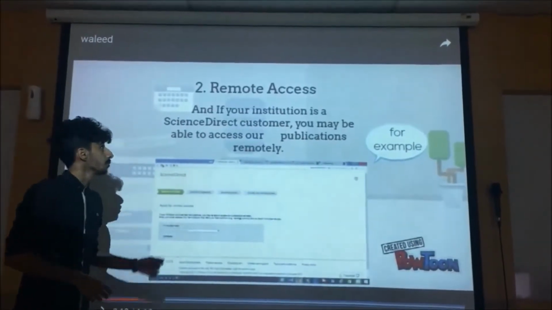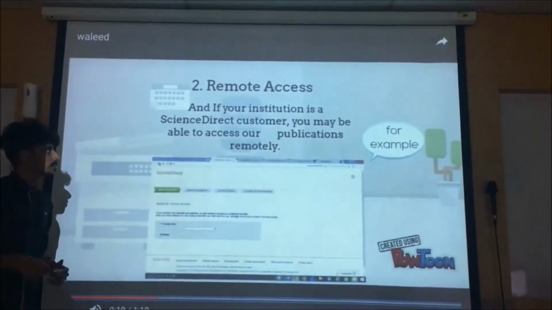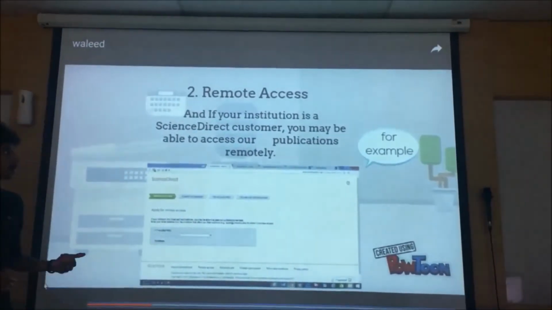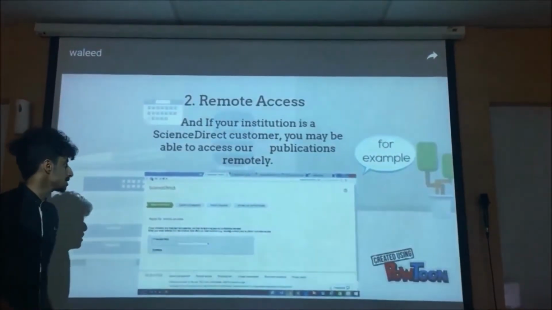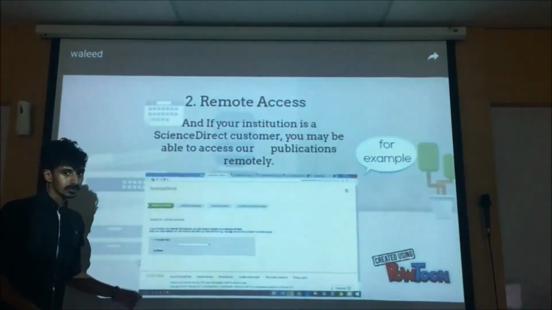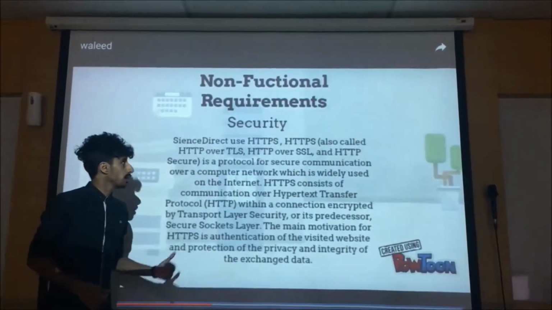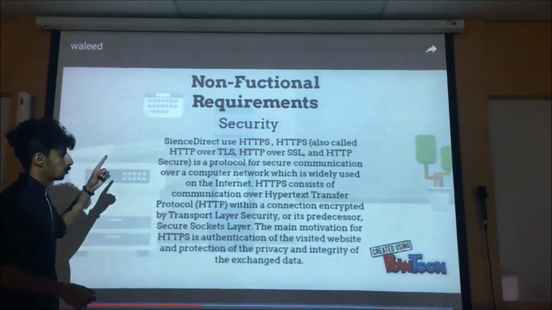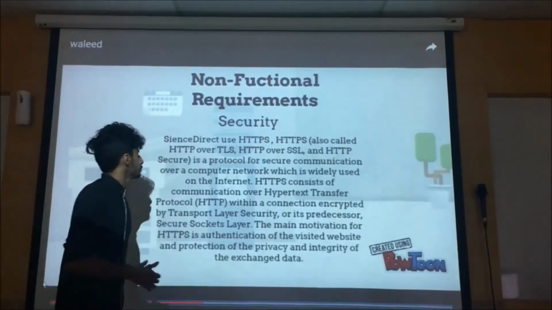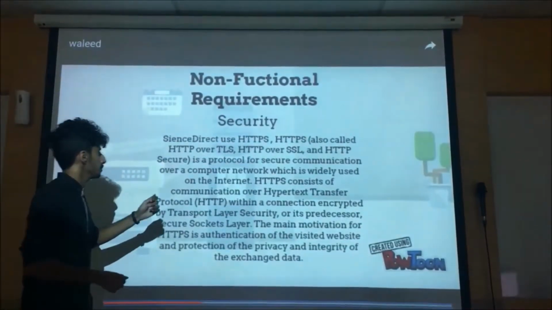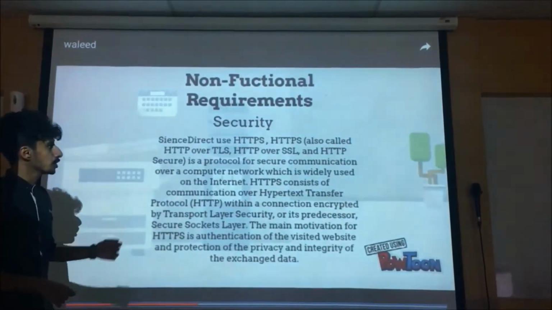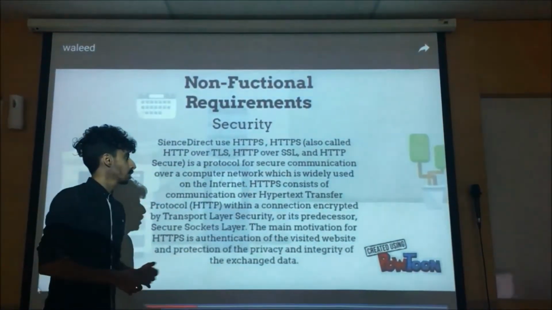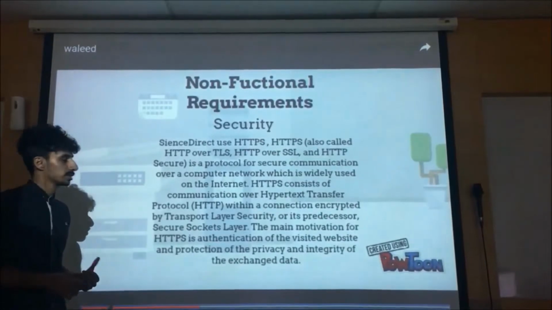The second one, remote access. If you are a customer in ScienceDirect, you may be able to access our publications remotely, as you can see in this picture. Let's move to the other part, non-functional requirements. I will talk about security. ScienceDirect uses HTTPS. It's a protocol for secure communication over a computer network which is widely used on the internet.